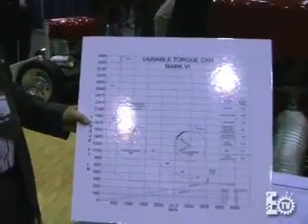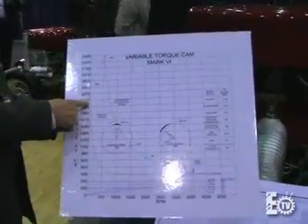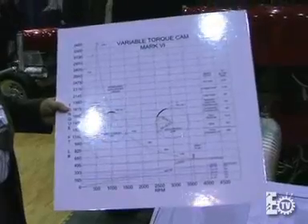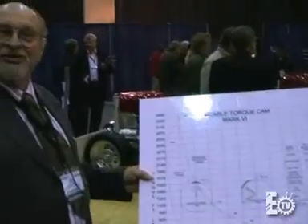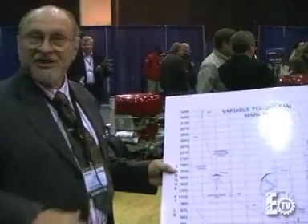So what's the efficiency of something like this? It's in the 30% range plus. We've got some performance curves here. This is a torque curve diagram of the 330 horsepower truck engine. This is the torque on this axis, RPMs here. It has an extremely high starting torque at 1 RPM. The engine can run forward and backwards, and the torque curve flattens out as the RPMs increase. For an internal combustion engine, the high torque is at the wrong end, which is why you have to go through a gear change to convert horsepower back to torque. This engine has its highest torque at the start and flattens out as an electric motor would.